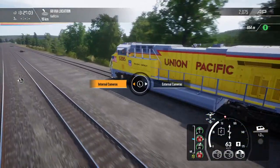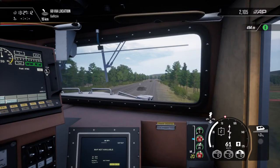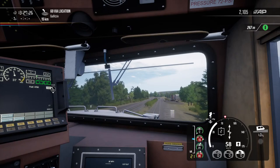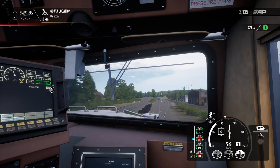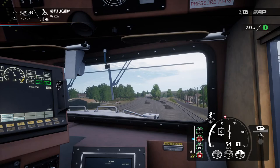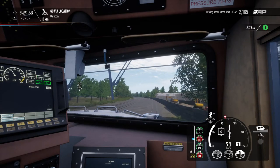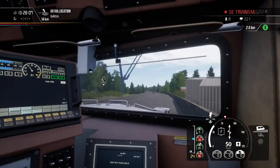I remember the first time when I discovered the first train simulator. It was called Trains 2004, as far as I remember. When I saw Big Boy the first time, I was like, oh my god, I want to visit that. I want to see that closely. It looks so majestic and so big, and I mean, you American guys, you like the big things. Big locomotives, big trains, big airplanes, big cars. Oh my god, have you ever seen a truck from Europe next to an American one? It's like a small baby of it. I mean, you guys have big things all over the place. Big trains, as I said, big planes, cars, everything.